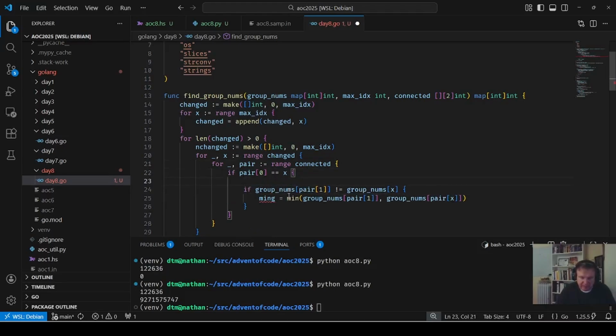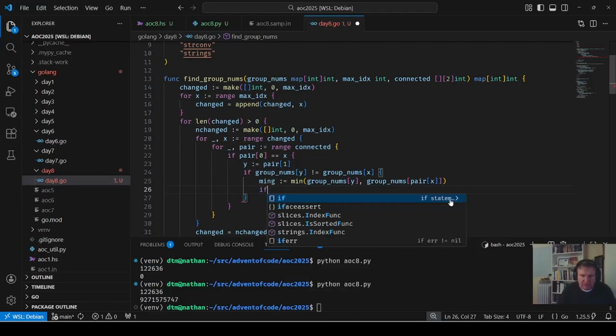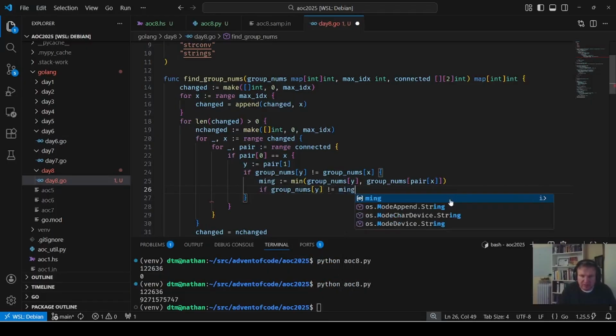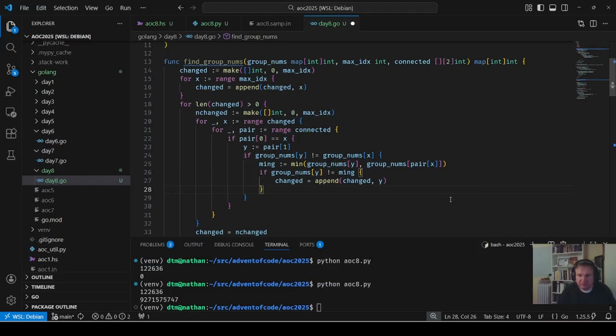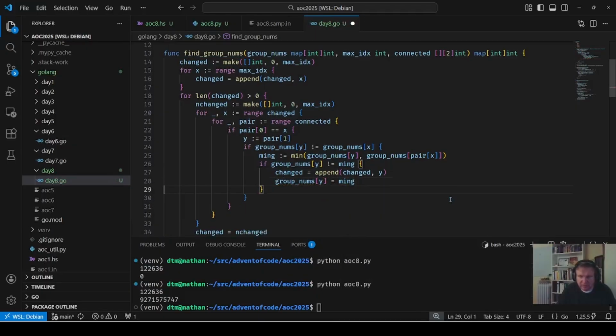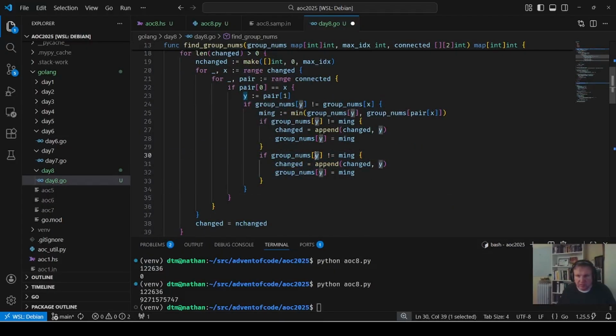You know what? Why? If group nums bracket y, min group, changed dot append y, group nums bracket y x.